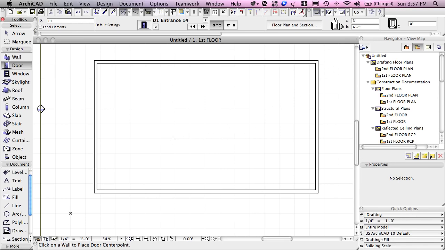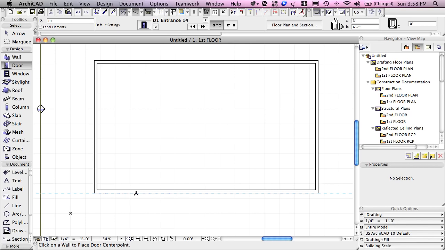Now, if I click anywhere in space, and I'm clicking repeatedly, nothing happens because you can't put in a door in empty space. However, if I go to the edge of a wall, the cursor changes to this interesting symbol, this three-line symbol, sometimes called the Mercedes symbol, because it resembles the automobile manufacturer's trademark.